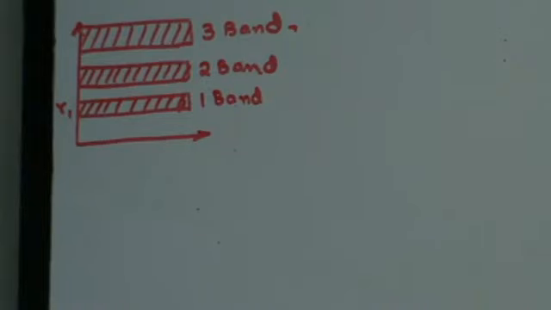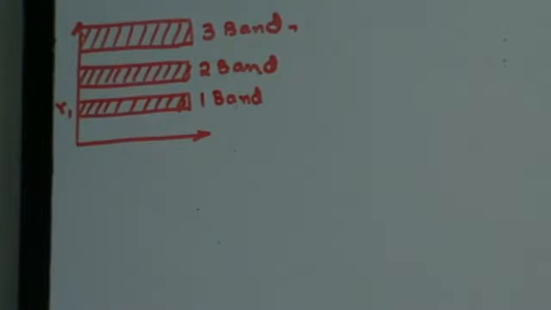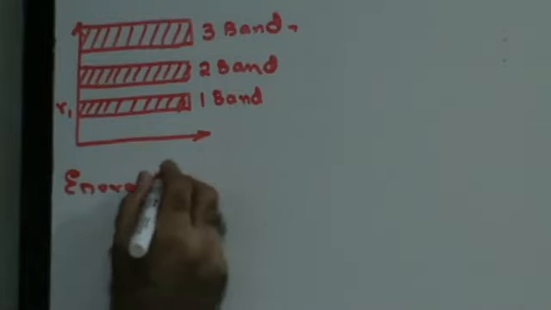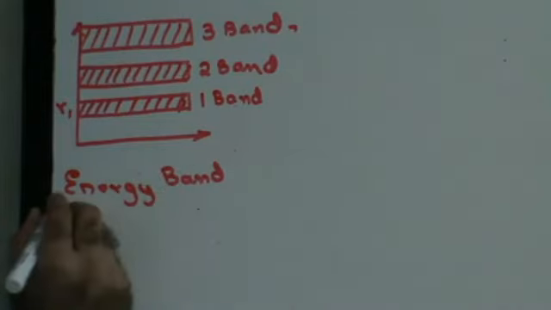Do you understand why you would have a band of energy? Due to the interacting forces of the adjoining atom, instead of having a single energy, you would have a band of energies. Fine, do you get this thing here? Okay, now let's see, what do we understand by energy band?